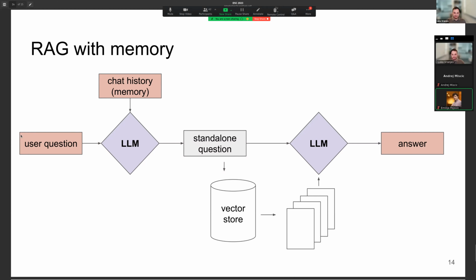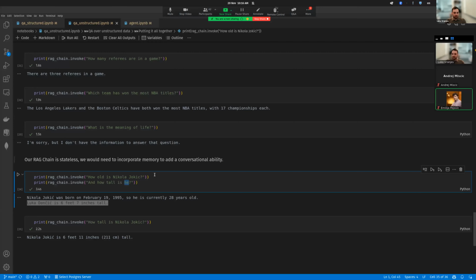It's not just the new user question, but also information from the previous questions. For example, in this case, we would want the first call to join these two questions, so that the standalone question would be something like: how tall is Nikola Jokic? Because the model would replace the pronoun he with the full name, because this is the information that the LLM needs.